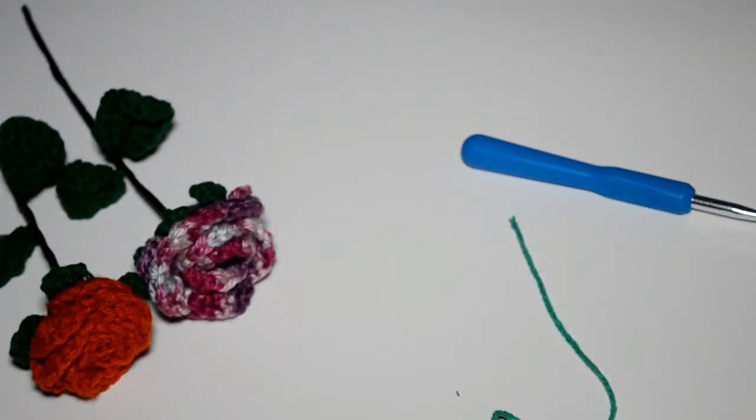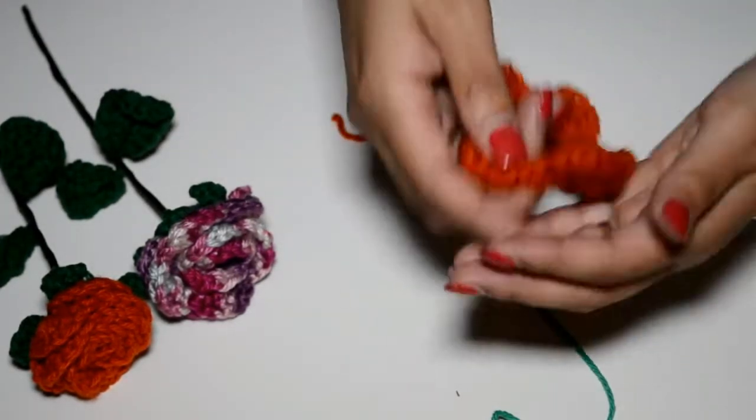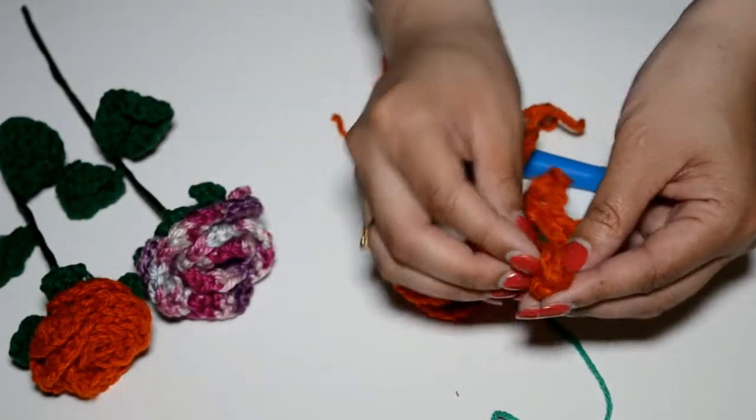So now, in order to connect the rows, you're going to take your large piece, okay? And what you're going to do is thread your needle. And now normally it folds one way, right? You see how it's taking the curve that way? I like to do it the opposite way.